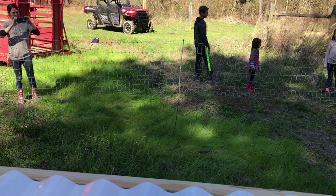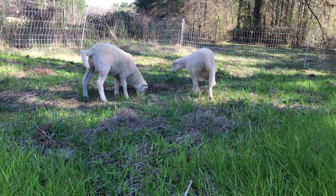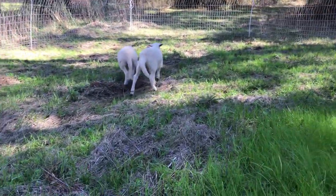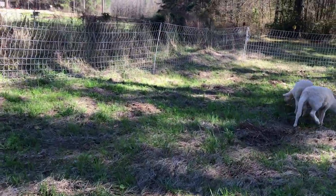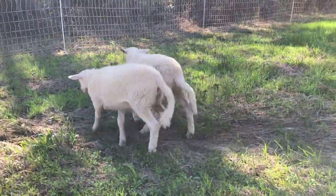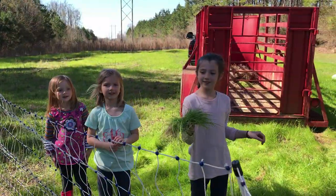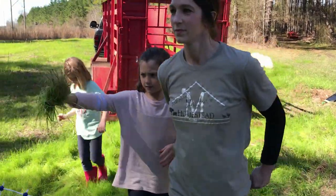Another string and a stake of some sort. A stake. So what are we thinking? All right, we need to get that charger hooked up. What do you think, Mom? Easier than I thought. All right, so now I'm going to get that hay out of the back of that trailer and put it underneath here.